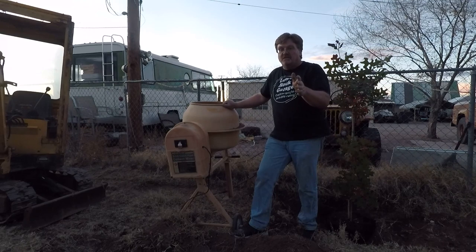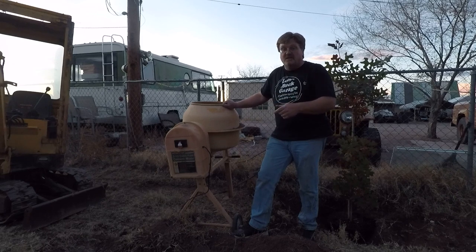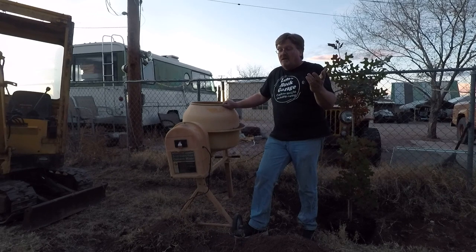I'm running out of daylight for this camera, so I'm going to cut off the filming here. I've got some more filling to do, but it's the same basic idea. Now, I probably could have used a shovel to do this, and it would have been a lot faster and probably easier, but I wouldn't have had any fun.